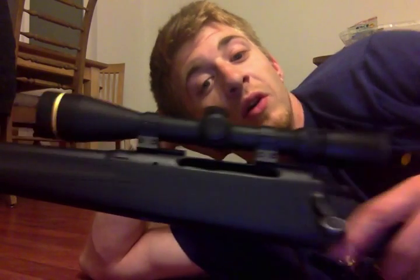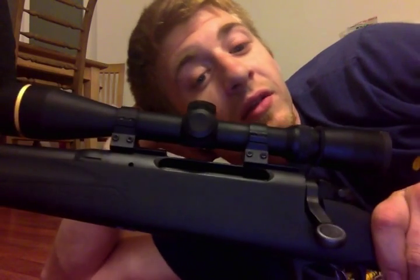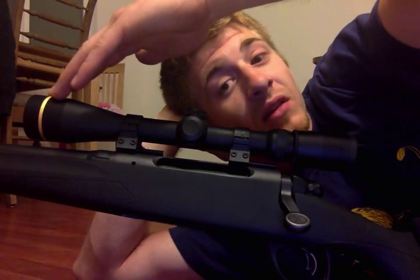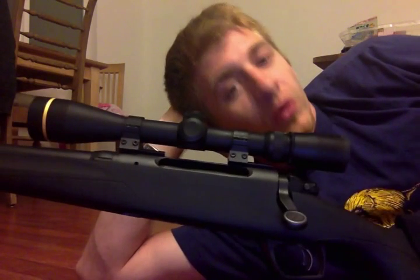In regards to it being on the rifle, I sighted it in yesterday to 200 yards. Within the reticle optic on the crosshairs, you've got the BDC — the bullet drop compensation positions — zeroed in at 200. The next lines are 300, 400, 500, 5.56. Absolutely great to look through, clearer than day. They're made to absorb 98 to 99% of light in optics, and I'm not lying to you. These Leupold scopes are crystal clear, even at 10x magnification. Absolutely beautiful.